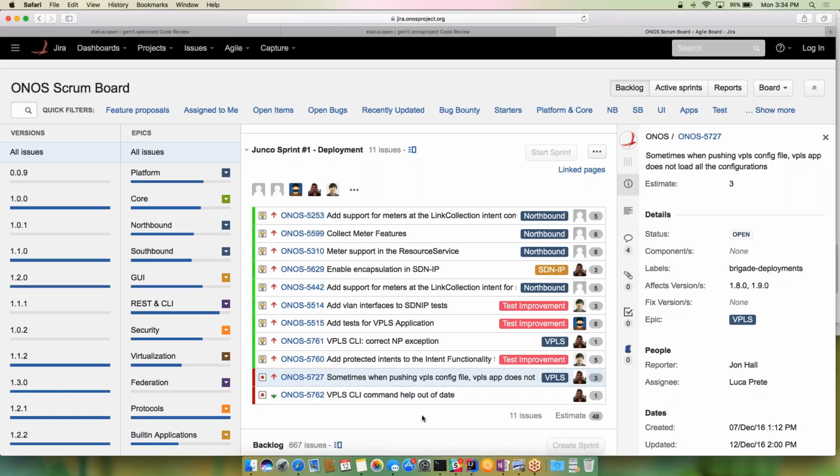I thought the ones we're discussing were the intent work done by Michele. Yeah, we probably should track that to make sure it's reviewed. No, so to add bandwidth and support for meters in the intent framework. Yeah, this doesn't cover Michele's stuff. I don't know, do you expect it to be?